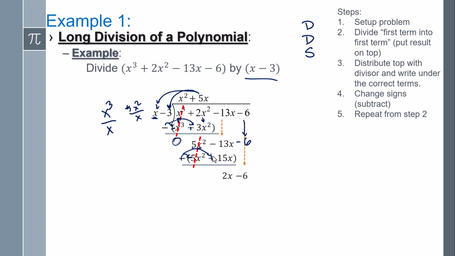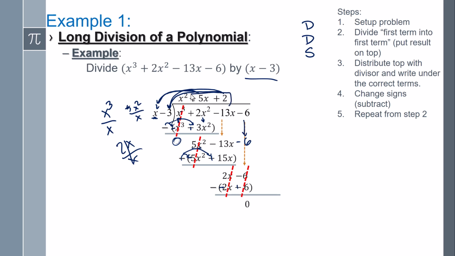Divide. X goes into 2x. Write it out if you need to. So I get 2. Then we distribute. So 2 times x is 2x. 2 times negative 6 is negative 6. And then subtract. Distribute that negative. So that's a negative and that becomes a positive. Everything cancels out. I get remainder 0.